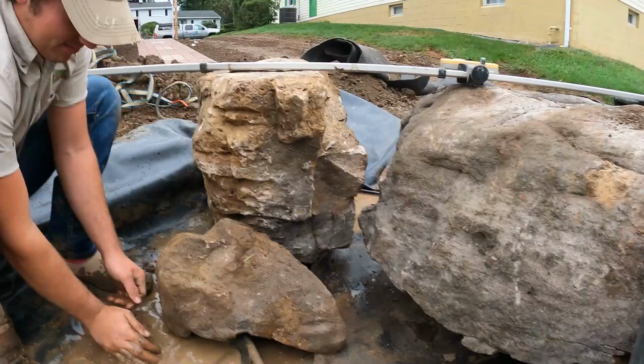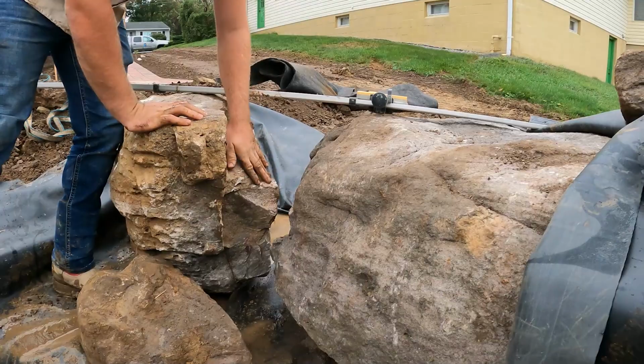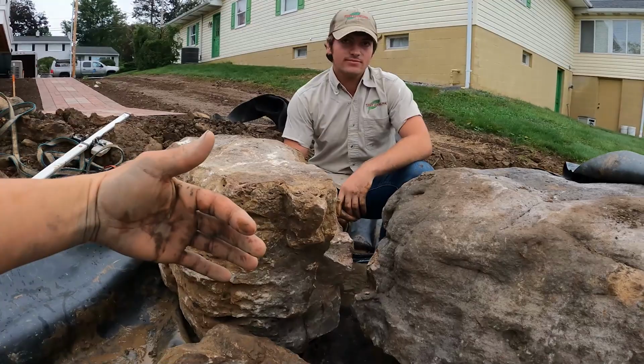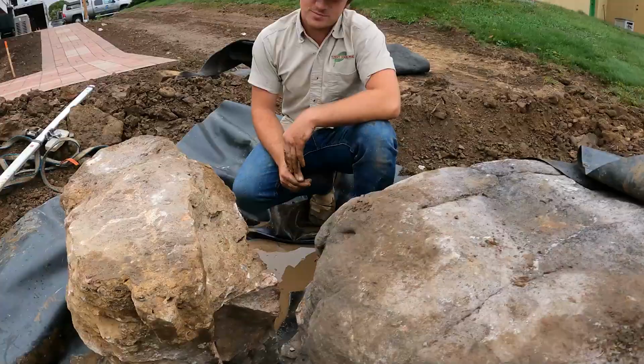Deej, what did you see in this left-hand framing boulder that made you pick that? Mainly this point coming up like this, and this little notched area right here. Yeah, that's pretty cool. What this does, it creates just enough of a mystery element without actually hiding the falls. It's this cool point that comes out past the falls that creates a recessed, sunken in, worn in look for the falls without obstructing the view of the fall. Pretty cool part of that boulder.